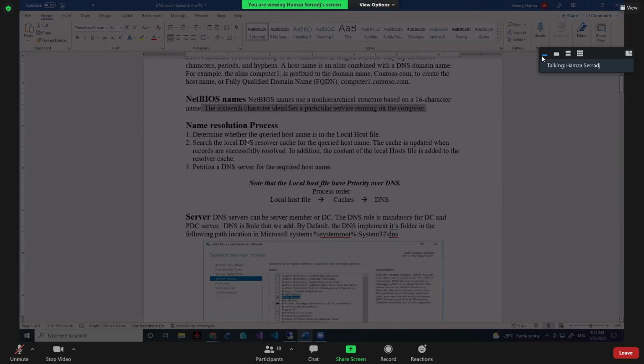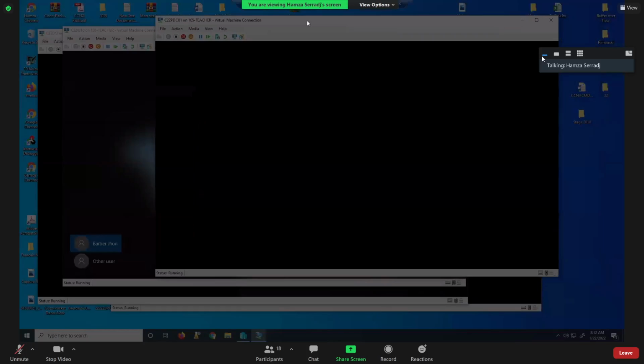Name resolution process. So what is the process to resolve those names? To determine whether the requested host name is in the local host file. Remember, guys, just refreshing your memory. Locally in each computer, there's my Windows 10.